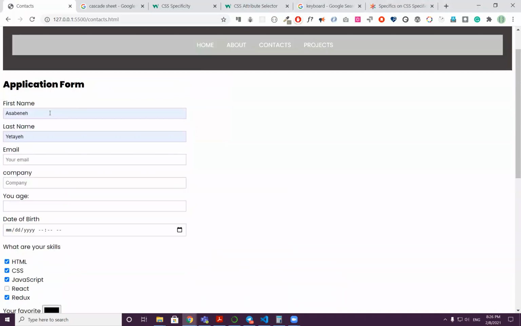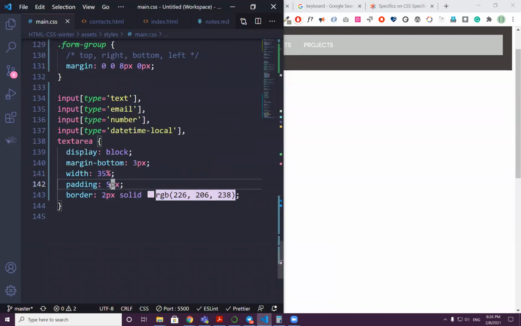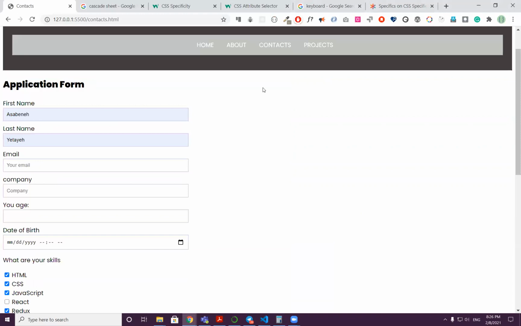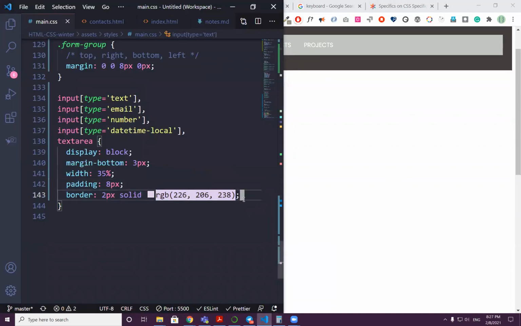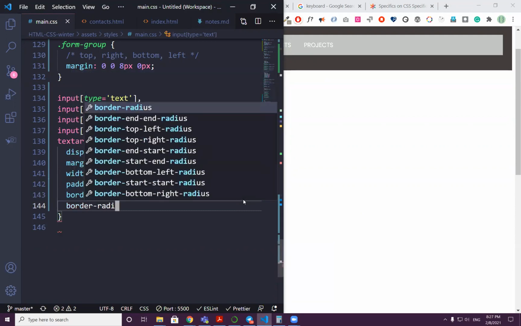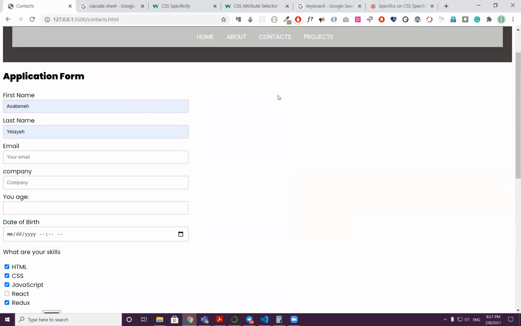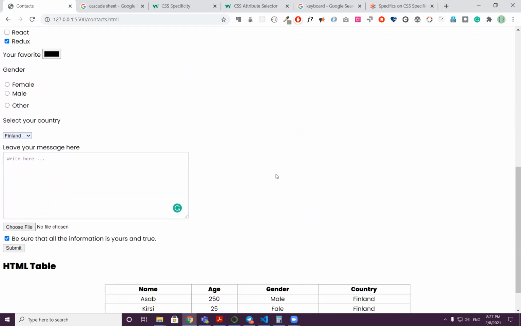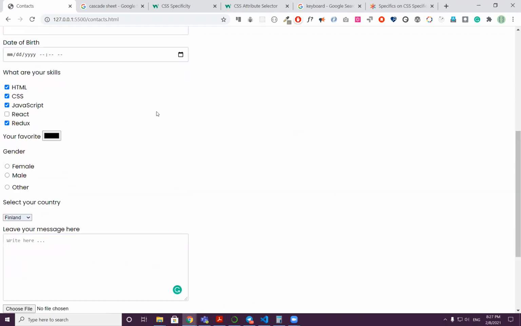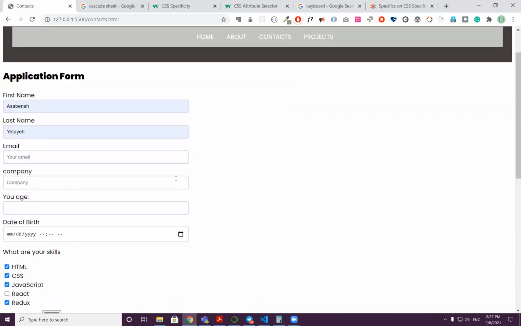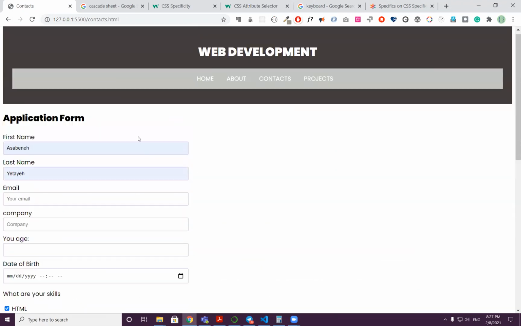Yeah, but I think we still need more padding. I can go up to 8 pixel padding. That would be the best spot. Now I think I'm okay. Maybe you also want to make the border smooth instead of sharp, so let's do border radius. If we apply about 3 pixel or 5 pixel, that would be good. And that's also applied here because we are using a class. I mean, we are selecting all at once.